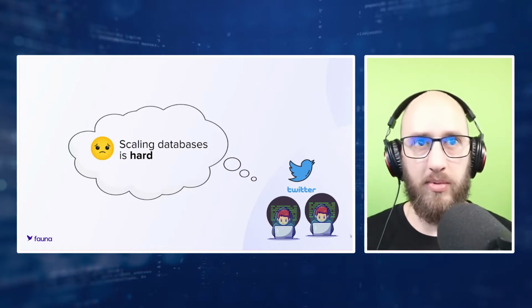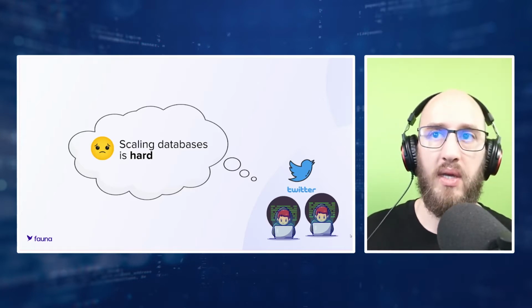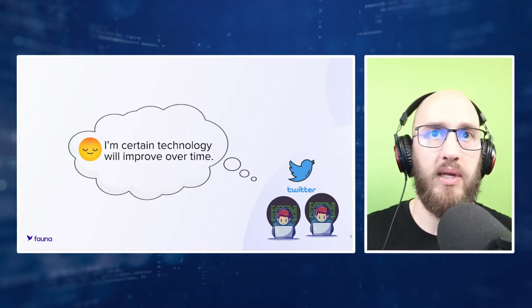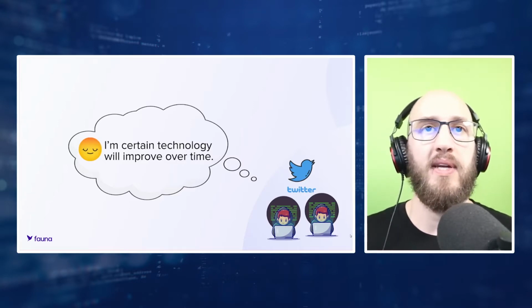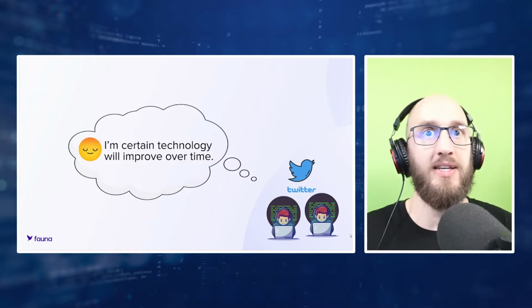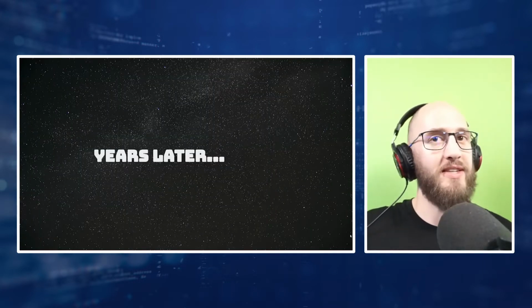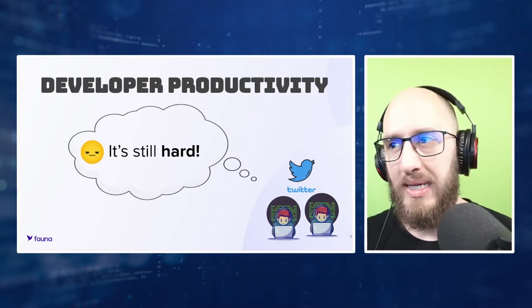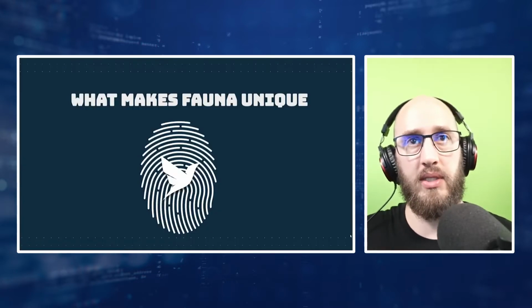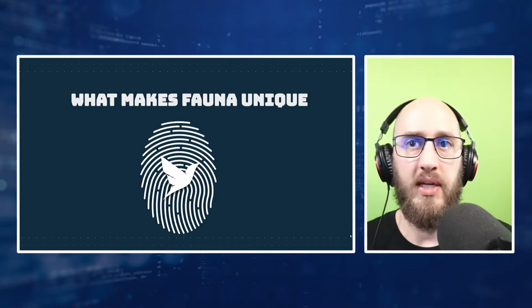It's really the hardest problem you have when you start to scale your application. But they were hopeful, and they figured that if you wait long enough, certain technologies will improve over time. Databases will get better and we will get the developer experience that we actually expect from a database. A few years went by and they had to conclude that it was still hard. So at a certain moment, they decided to come together and start building their own database, in which they would provide the developer experience that they would have expected when they were trying to scale applications.